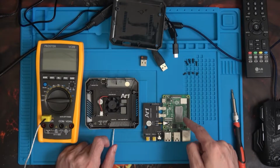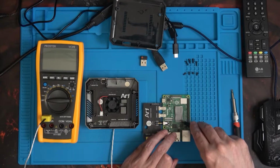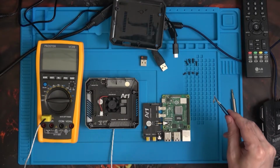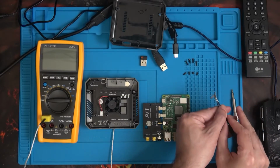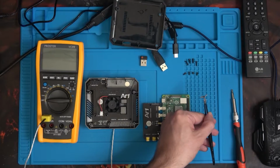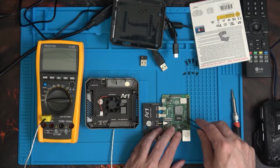Anyway, what I want to do is swap out the thermal pads. So let me get my tweezers and see if I can pull this off all in one go. It should be quite easy really. Where can I put this without getting it everywhere? I've left myself not too good of a place to put this. I don't want to just dunk it down. One moment while I find something. Okay, let's dump it on the back of here. Well, now that I've taken it off, I'm obviously not using that again.